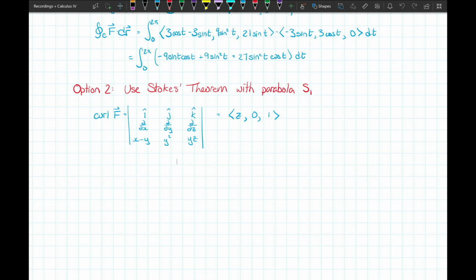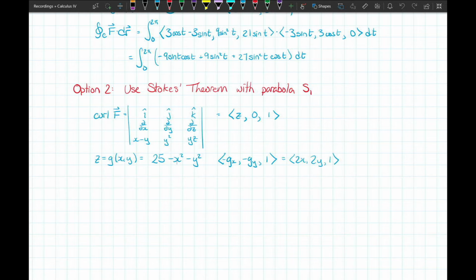We don't necessarily have to come up with an overly elaborate parametrization for this surface since it's already a function. Z equals g of xy, the function 25 minus x squared minus y squared. And since we need an upward pointing normal to match the orientation of our curve of intersection, we're going to use negative partial gx, negative partial gy, comma 1. And that's just simply 2x, 2y, and 1.